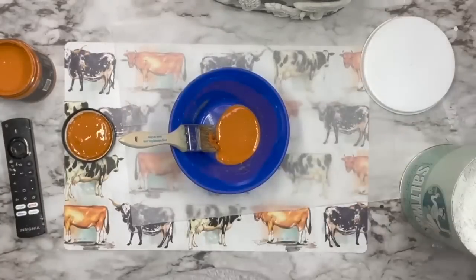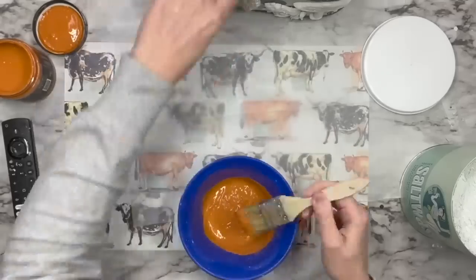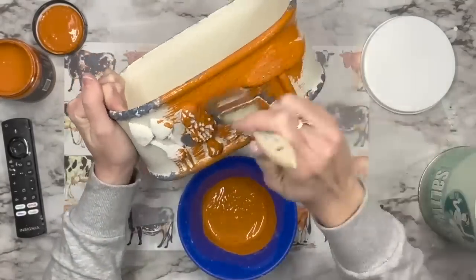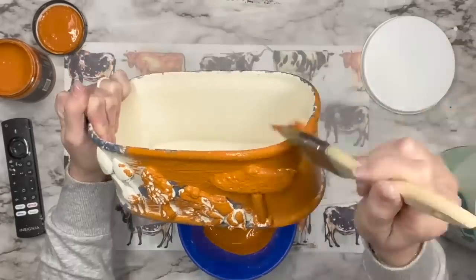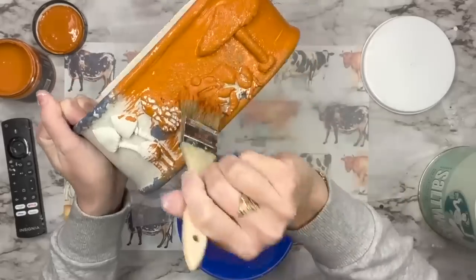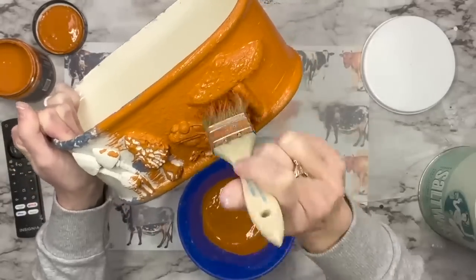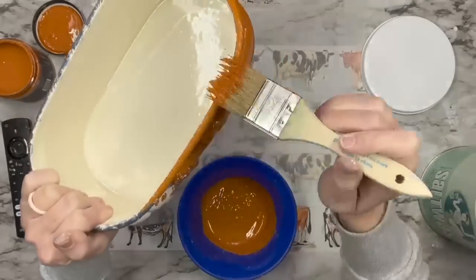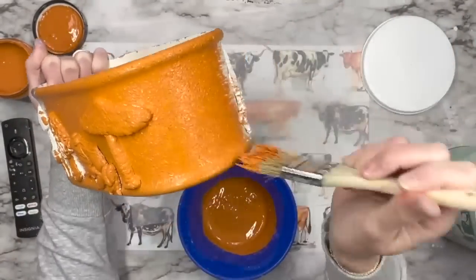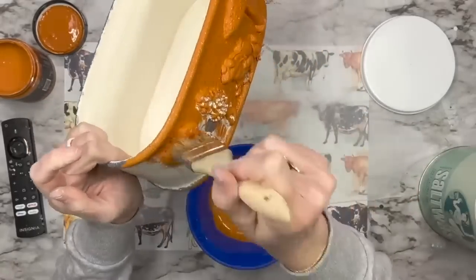So I'm taking Summer Crush by DIY. I've never used this color before. I'm going to add just a little bit of salt wash, just to get some good coverage to cover that blue up. And I'm going to coat the entire thing. You're going to paint the bottom, please. Let's have a finished product. But I'm not going to paint the inside, because the inside was a cream color. And if somebody actually did want to put a plant in there, I didn't want to ruin it with putting paint in there. So I am going to brush this all around.